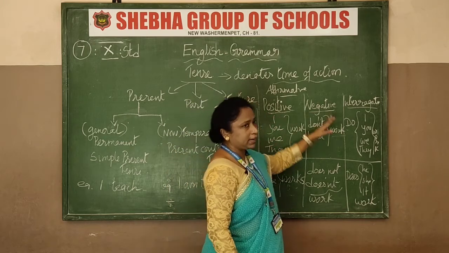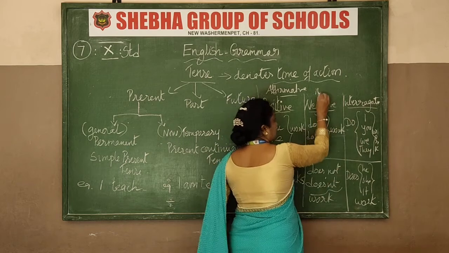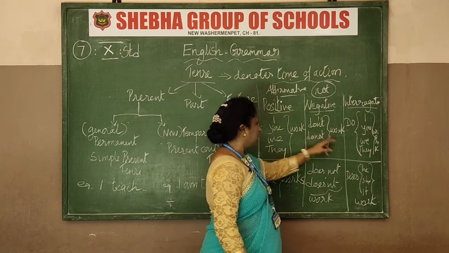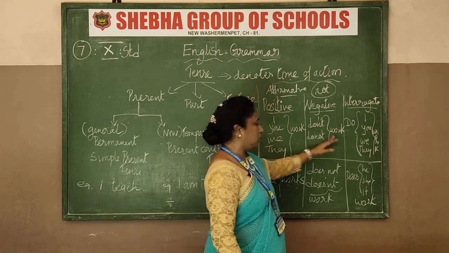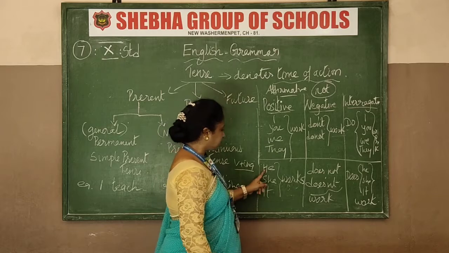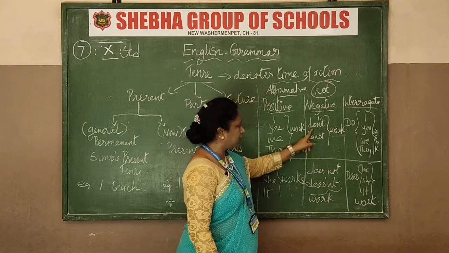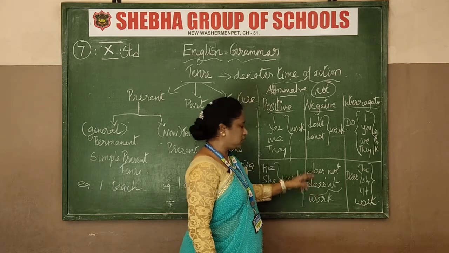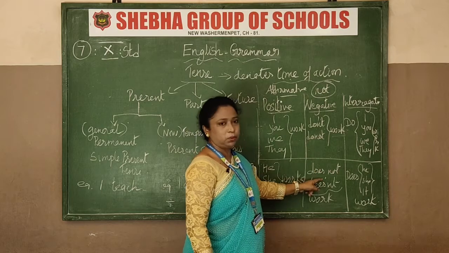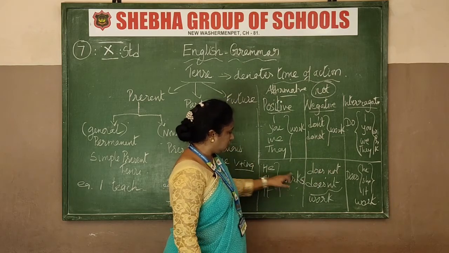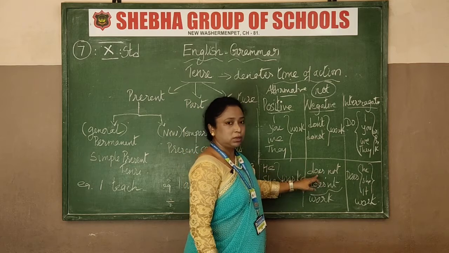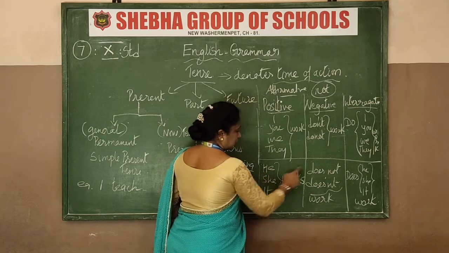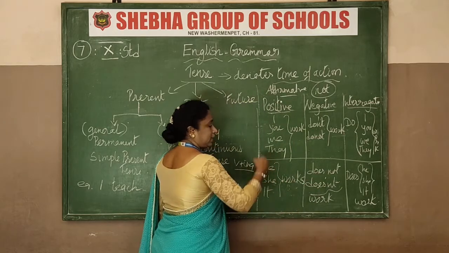Now when you change the same thing to negative, what are you doing? You are using that not. This not should be used. Alright. So I don't work, you don't work, we don't work, they don't work. Same thing now, singular. Come to this side. Here we don't write do not, we write does not, doesn't. Why are we using this? Because this is singular. How do we have it here? See, he works, she works. So this will change. Does not, doesn't. So see, he does not work, she does not work, or she doesn't work, it doesn't work.